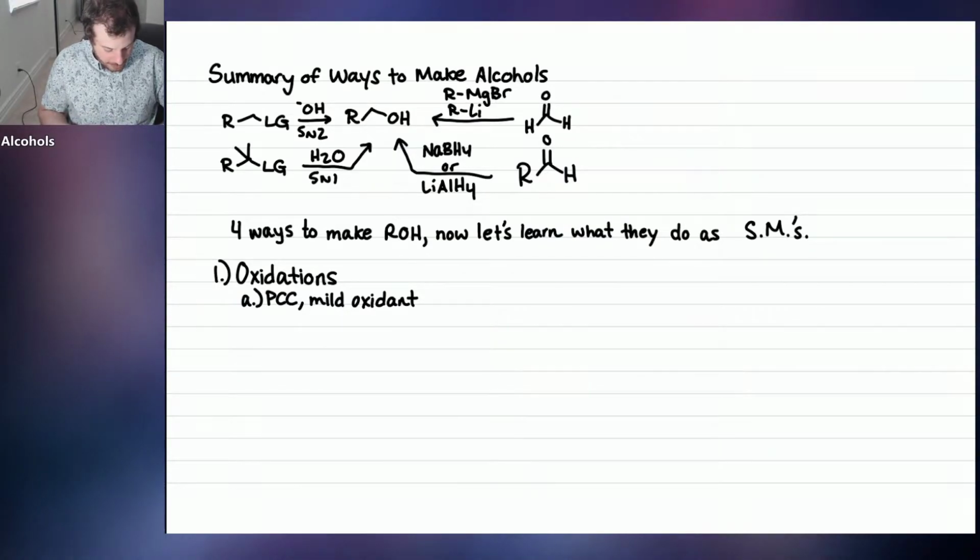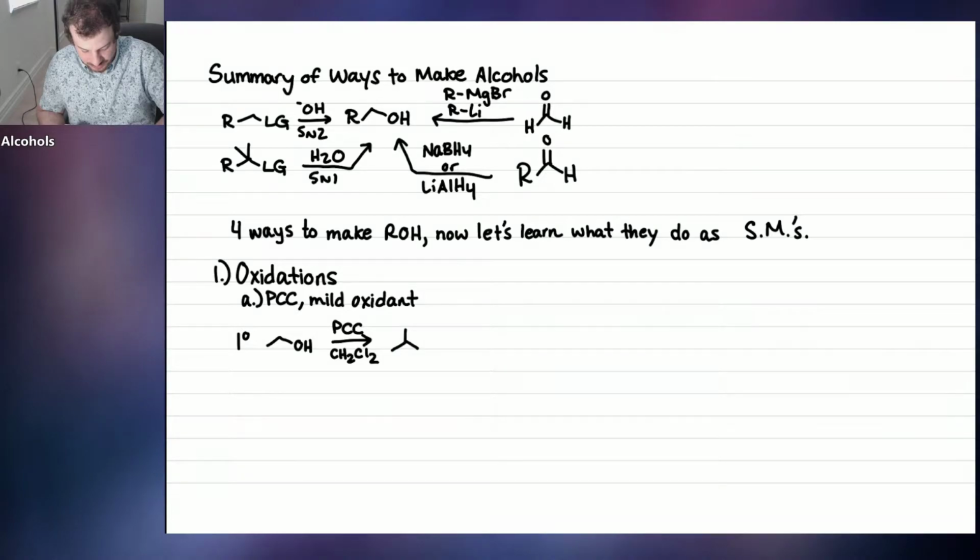If you have a primary alcohol, say for example ethanol, primary of course meaning that there is only one carbon attached to the alpha carbon, so in other words, there's one beta carbon, and you treat that with PCC, the solvent, by the way, which is optional, is typically CH2Cl2, dichloromethane. The product of the reaction is an aldehyde.